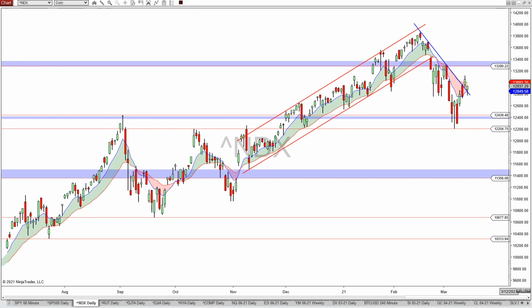The Nasdaq 100 sold off again on Friday, but it was able to hold above this trend line here. Until the large cap tech stock and those overvalued tech stock selling pressure subside, we could expect continued downward price pressure on the Nasdaq, and we could see the Nasdaq 100 come down and possibly test this 12,439 and this 12,204 level. If a bounce comes along, then we'll be watching for possible resistance up here at the 13,280.